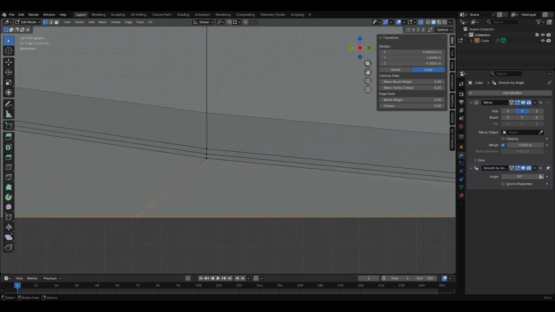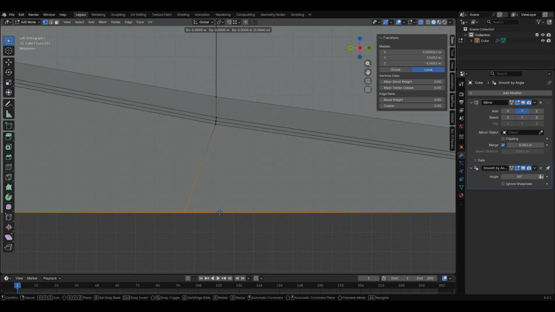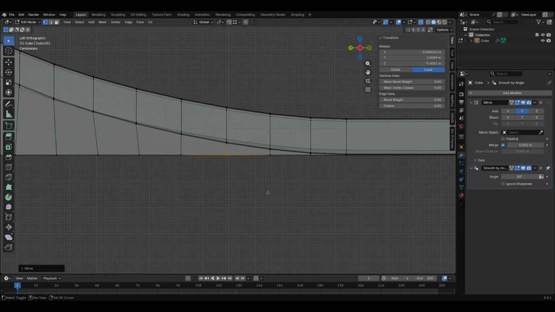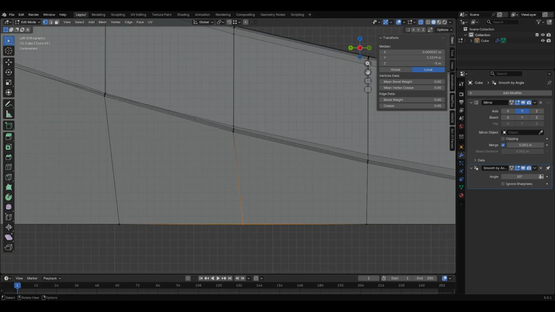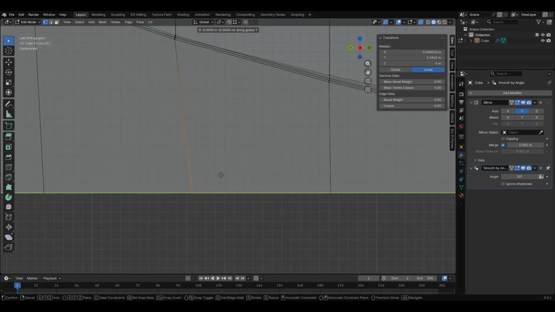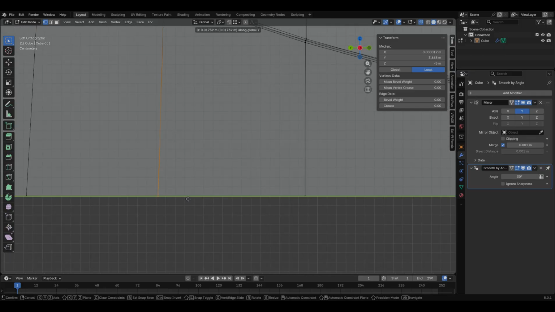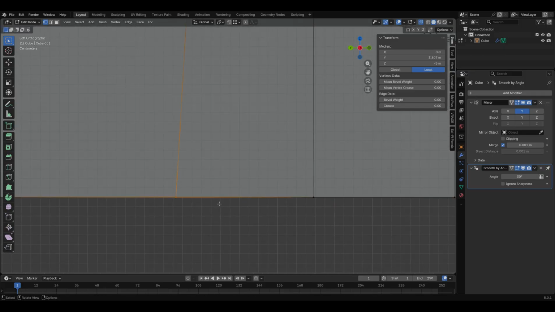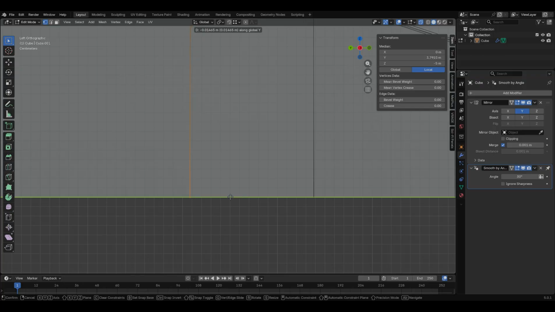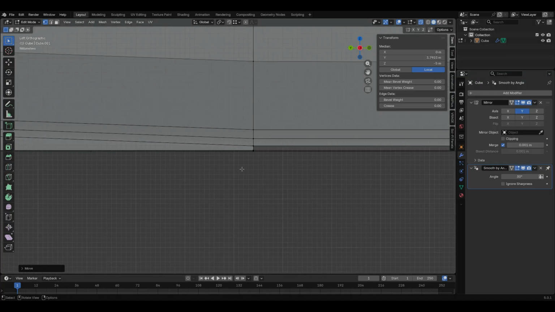Let's make sure all these are relatively straight. It's a lot easier to sort that out then. Oh dear. Right.